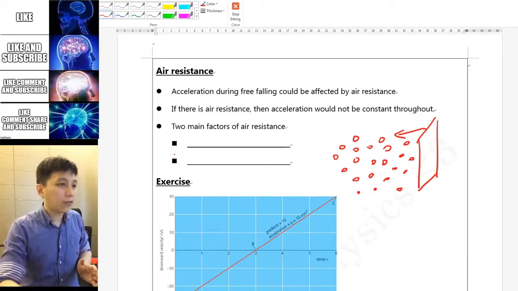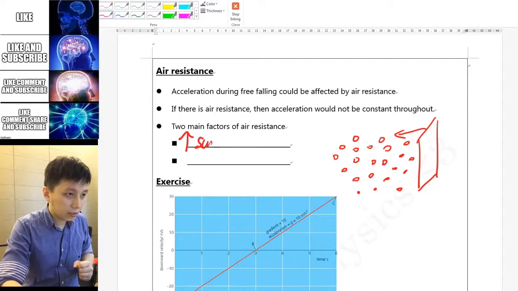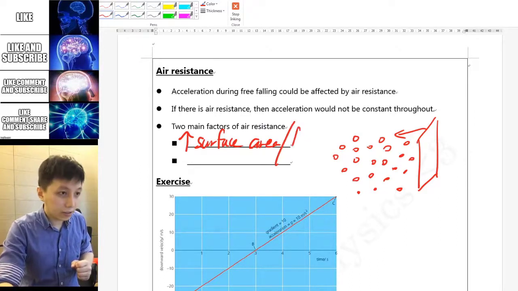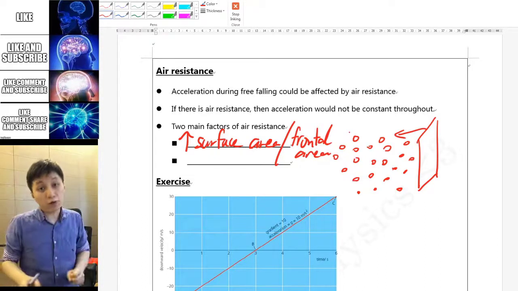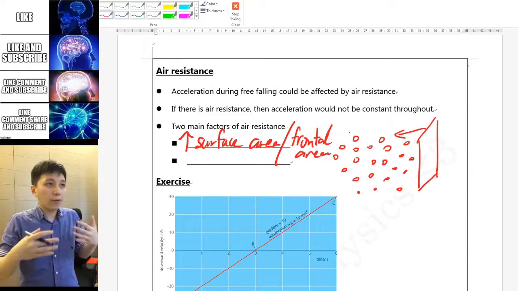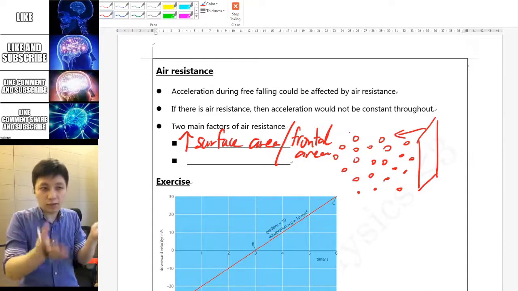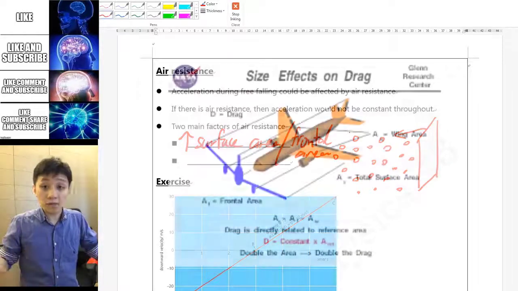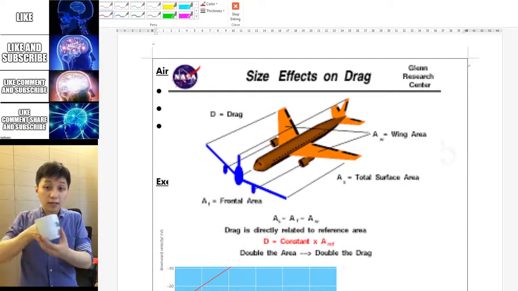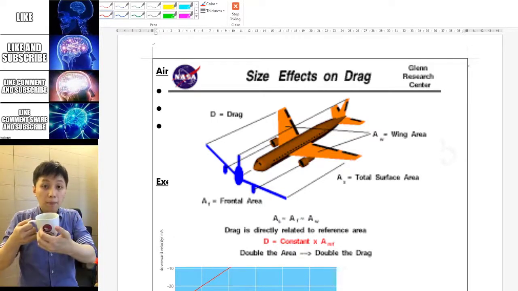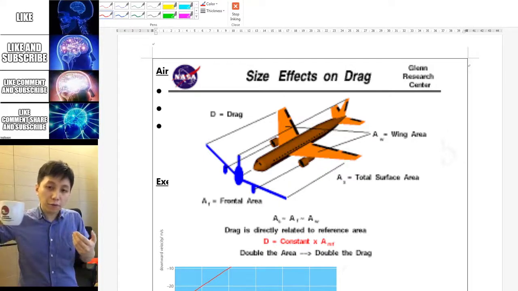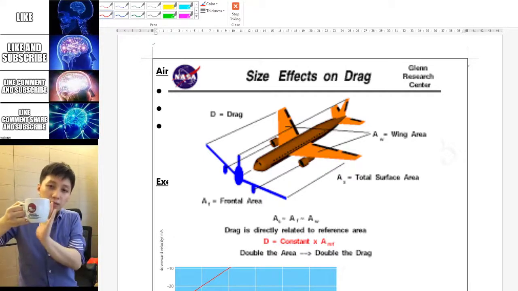Okay, so the first factor that you may think of is to increase the surface area. Some people may call it the frontal area, right? Frontal area is more precise wording, because when you talk about a paper, then probably it's okay. But when you talk about, say, a plane or anything, for example my cup here, let's say my cup is 3D, right? If you talk about surface area, it's basically the whole cup. And so if you move through the air, in fact only this surface will be colliding with the air.